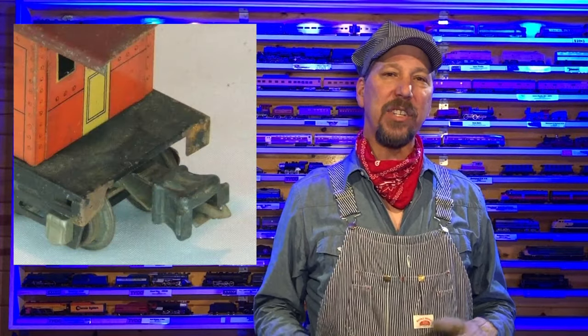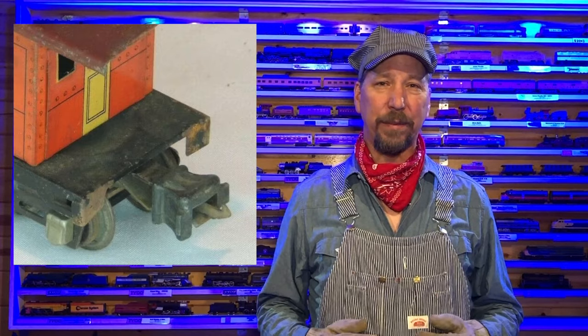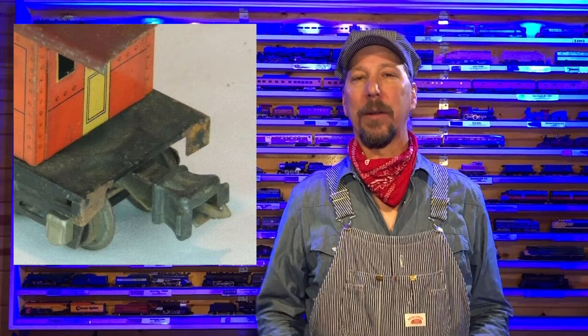The fourth variation that came out for pre-war stuff, they call it the Lionel box coupler. They finally solved the problem of backing up into things to couple up by mounting the coupler to the truck rigidly instead of to the chassis where it can flop in the wind like this. That allowed the coupler to pivot as it goes around the curves and everything. It kept it nice and rigid for coupling into it.